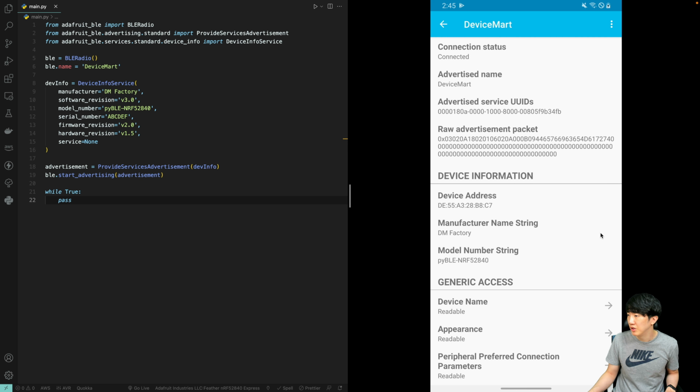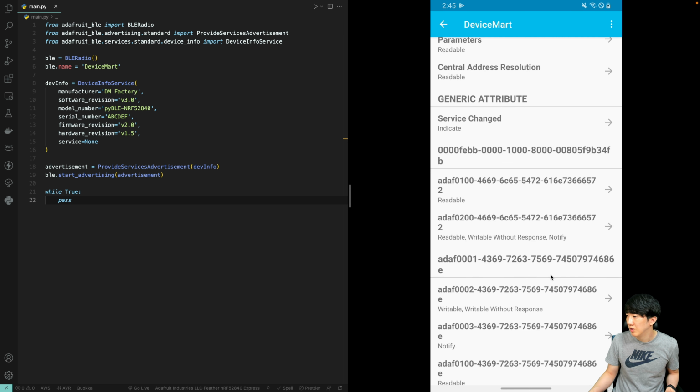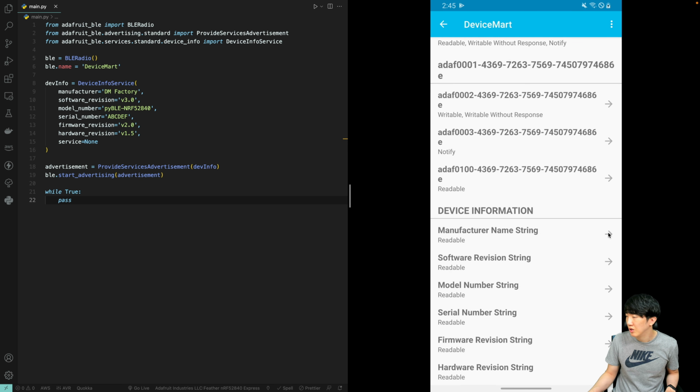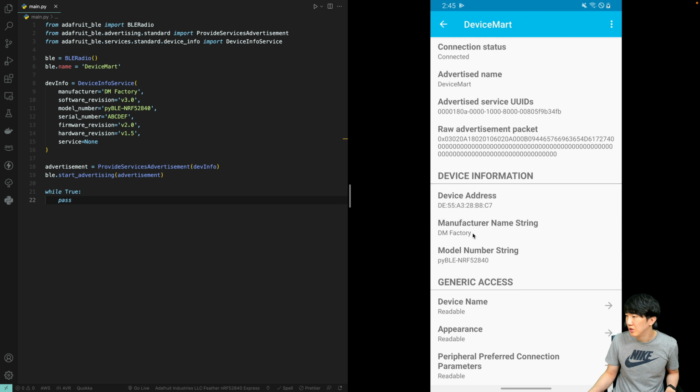If you click on this specific section here, you will see the manufacturer name, DN factory. And in the model number string, it shows BLE nRF5840, as I have previously mentioned. The MAC address I mentioned earlier is this one. It consists of 6 bytes. Each byte represents a unique part of its identity within Bluetooth communication protocols.